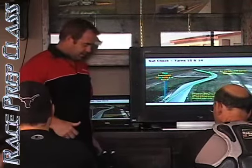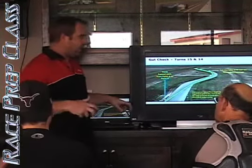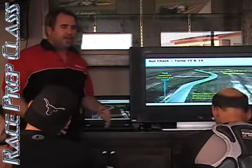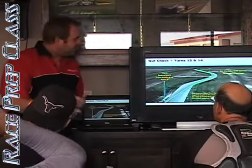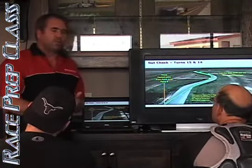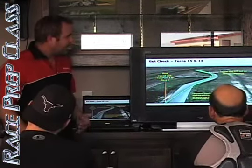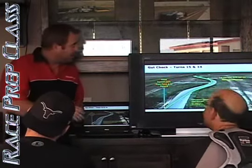And a lot of times, the only way you can prevent that is to lock your boot in that groove and push against the peg as you're braking. And what that does is it allows you to control the bike more, right? And the way that we're going to go fast is to have control of the bike. Everybody's going to tell you, if you don't have control, then you're not going to go fast because you're fighting the bike the whole time. So it's just a little technique that I use. I don't know if you use that technique, but it does help.